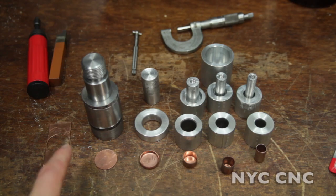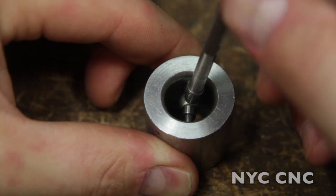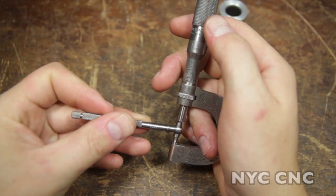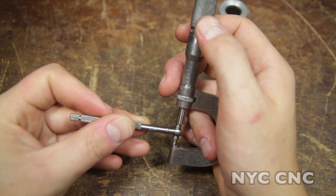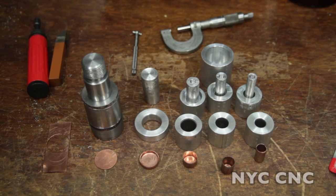I wanted to show you the set of test dies that I made — these are just aluminum. I'll show you how they work and then have this be a kickoff video for a series on making a more robust set of these dies out of steel. I'm really excited for this project. It'll be a great project for the new lathe and will involve a lot of skill sets — tool and die level precision in terms of both cutting and measuring. It will explore blanking, cupping, and drawing, and there'll be an aspect of polishing or lapping to get not only tolerances but finish quality, and maybe eventually even heat treating.